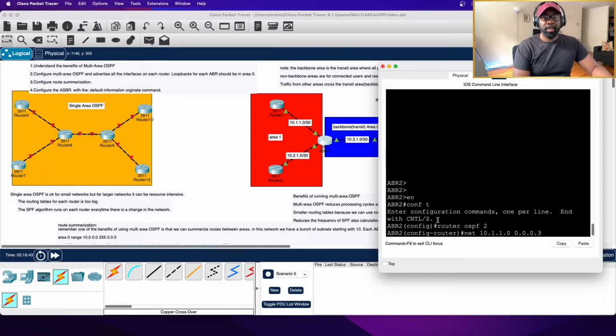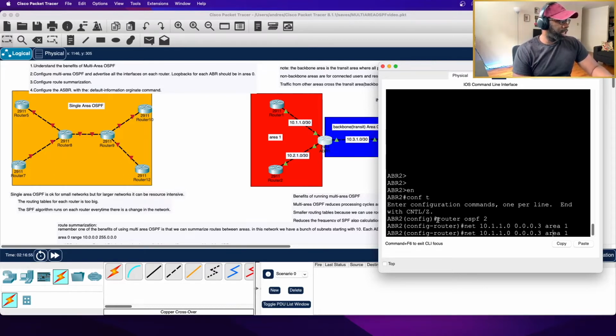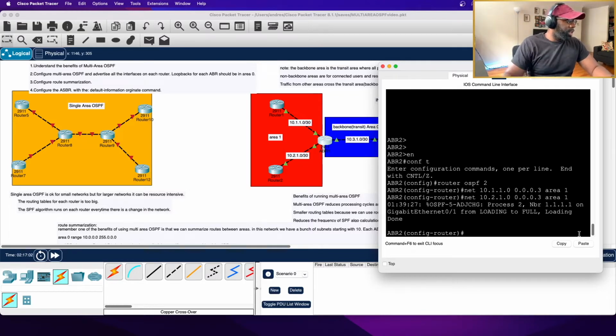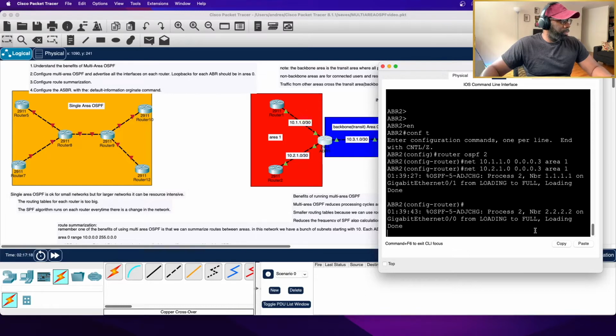This is the wildcard mask for 255.255.255.252 or /30, right? And that is going to be area 1, right? And then we're going to do the same thing for the other interface, and it's going to be in area 1. As you can see, the OSPF processes are starting up. It's going to show another one in a second. It says neighbor 1.1.1.1. That's router 1. It should be showing another one in a second. Yep, there we go.